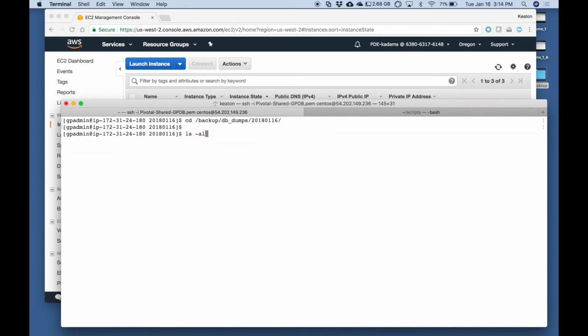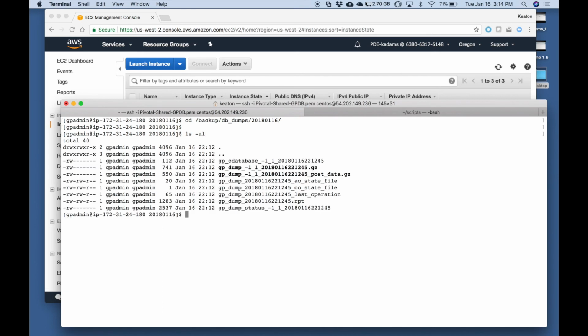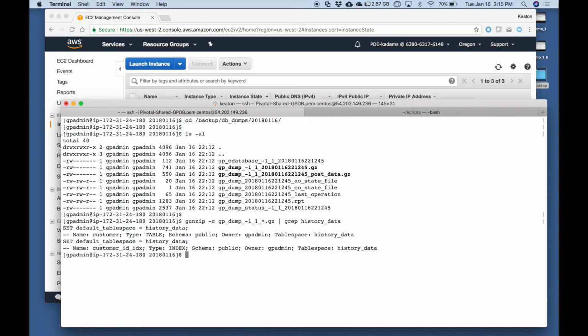On the master node, part of the dump output includes the schema create file. When you look at both the initial schema create file and the post data file, you will see that the default tablespace for the customer table and the customer index is set to history data.